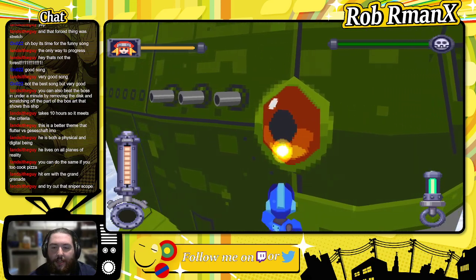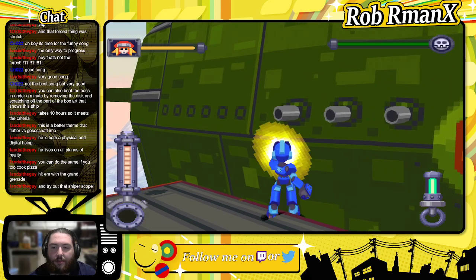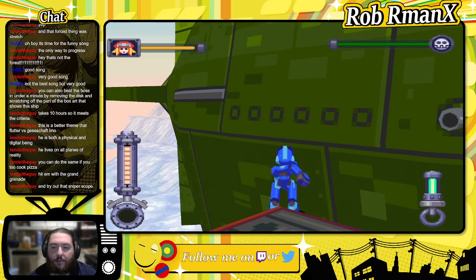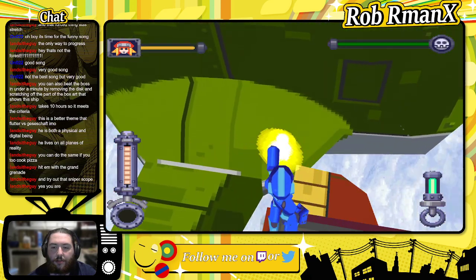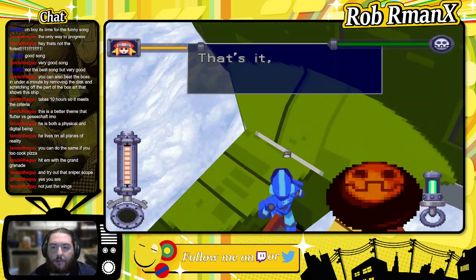Am I supposed to be hitting it, or...? You're supposed to take out the wings, specifically. There you go.